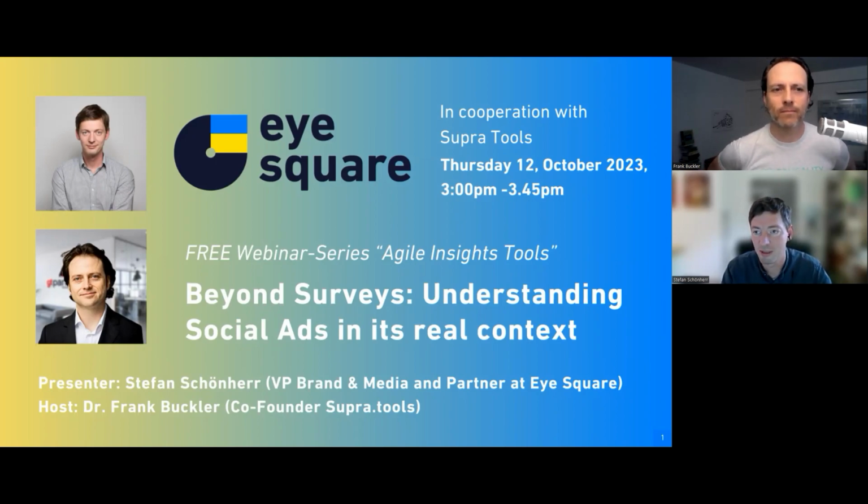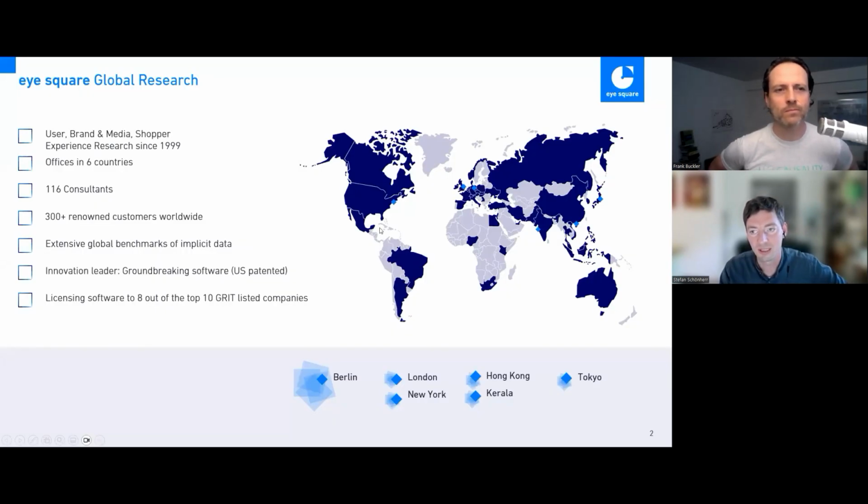Maybe before we jump into it, I have some short words about EyeSquare as a company. For everyone who doesn't know us so far, we were founded in 1999, so we are a really grown-up company, so to say. Head office is based in Berlin, but these days we are also working in other countries and have offices there. Most important, I guess, is the New York office and the London office. We are over 116 consultants, and work for different clients all over the world. To be honest, our InContext tool and the software behind this is very well received in the market. People just love to compare different ad formats and different platforms with this software, and you will learn a lot about this software and its applications today. That should be enough for EyeSquare.